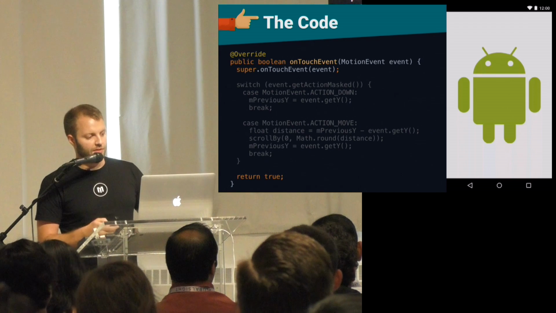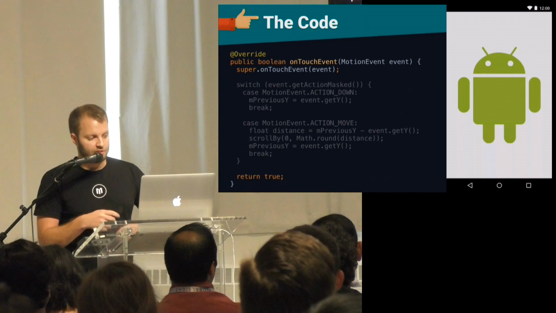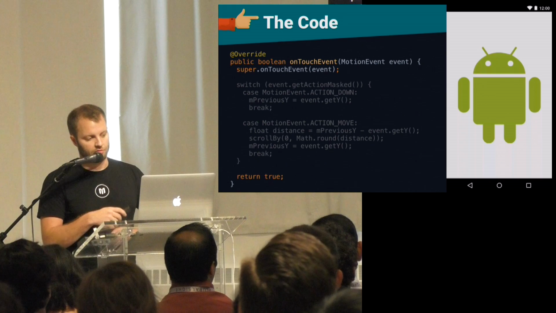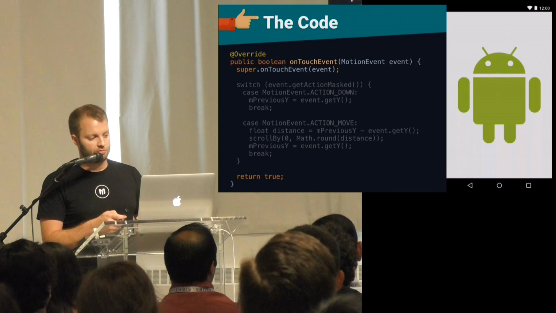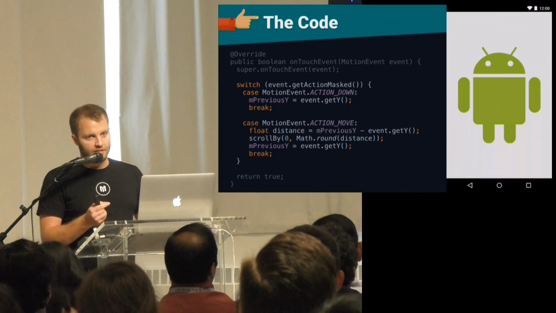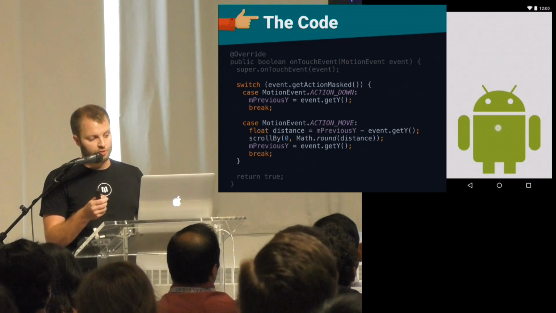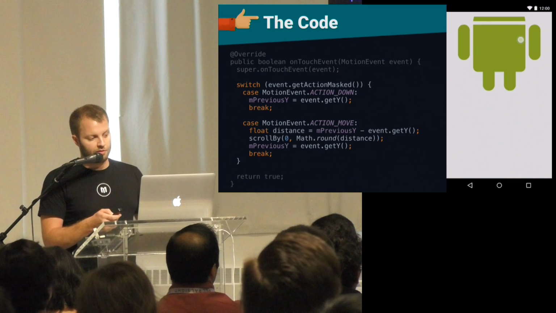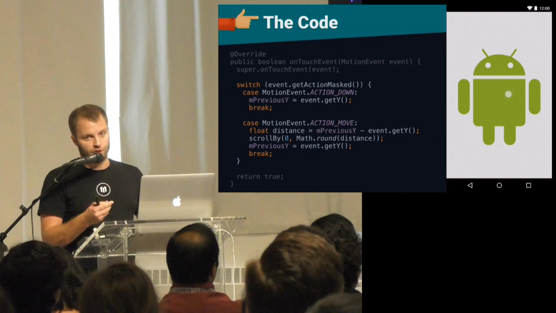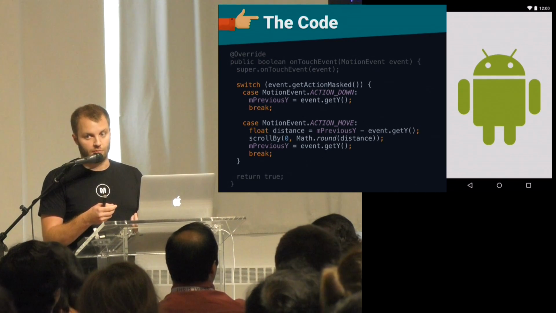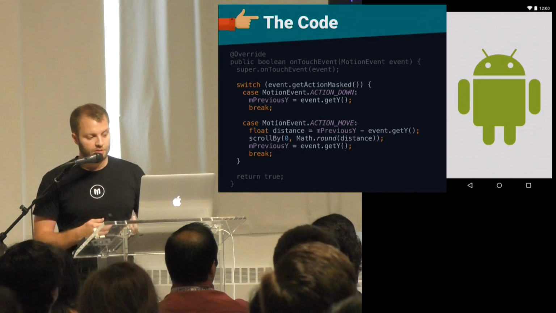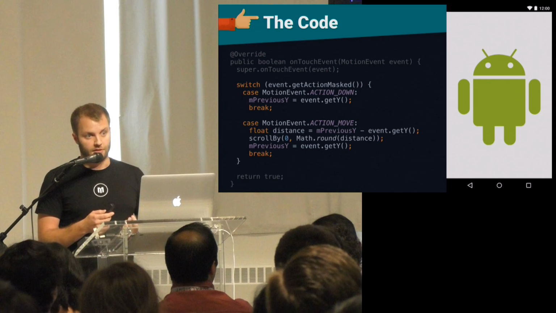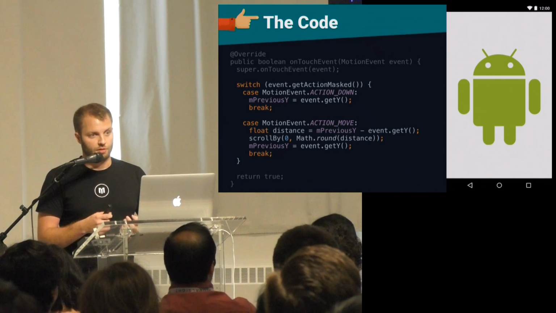So if we had to implement this, what it would look like would be the same thing as always: on touch event, you're still calling super, because if you don't, bad things will happen to you. And in the action down, you mark the position where you should be starting. And in the action move, we'll just calculate the distance that we have to move and then scroll by this amount. And if you see this method called scrollBy on the screen, this is not a method that you have to implement yourself.